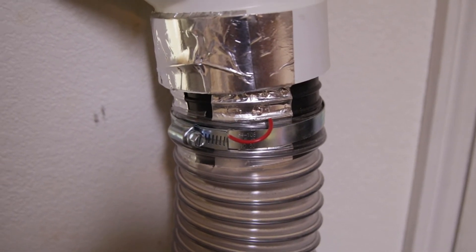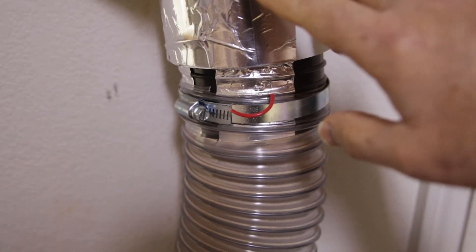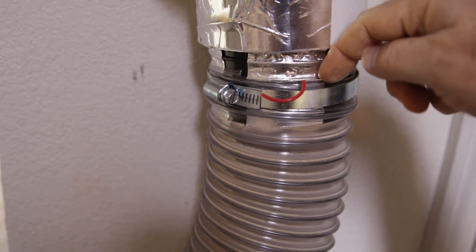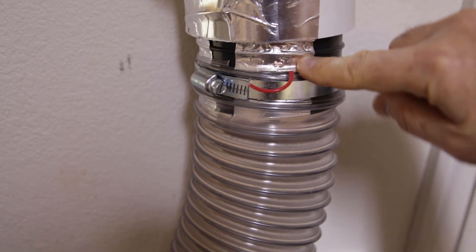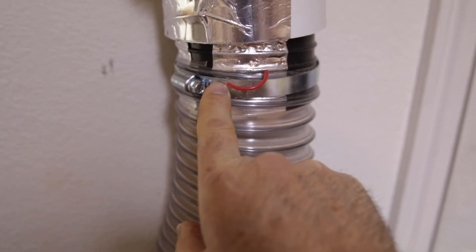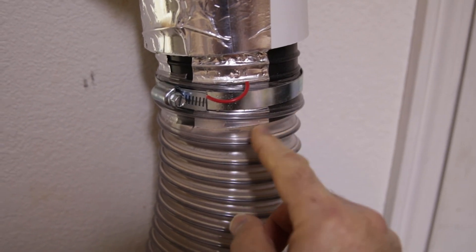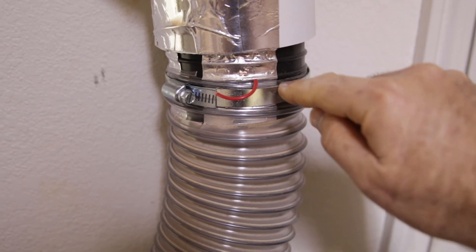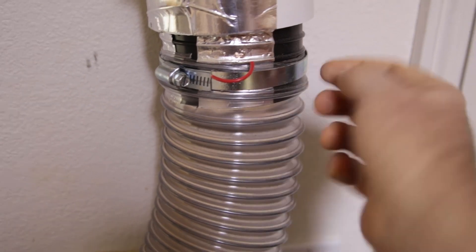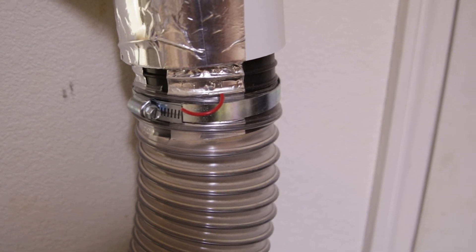When I have a connection like this with the flexible pipe connecting to the PVC I have the aluminum tape. I have this red wire that goes underneath the flexible pipe so it's touching on the metal tape, and then over here it goes underneath the clamp so it's touching there. The wire from inside is also underneath this clamp — I took off the plastic from the wire for a little bit, bent it, and stuck it underneath. So everything is a connection to be grounded.